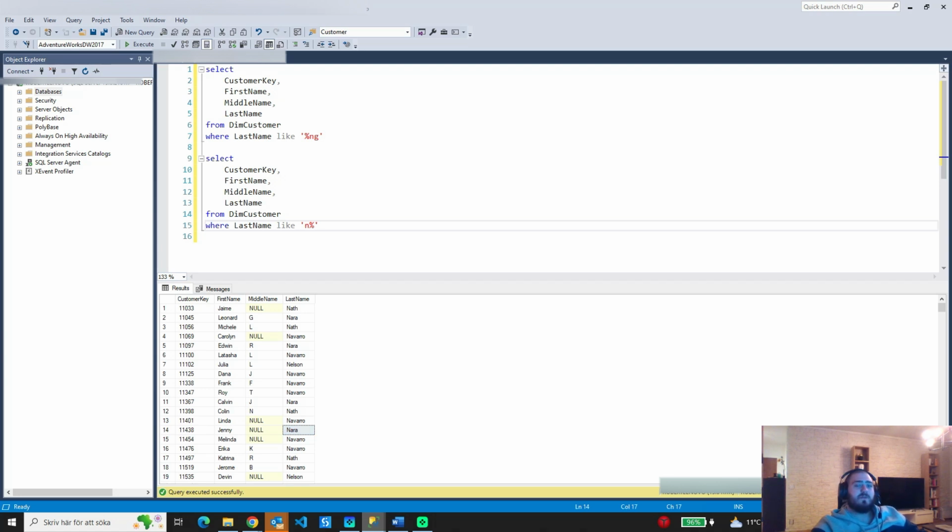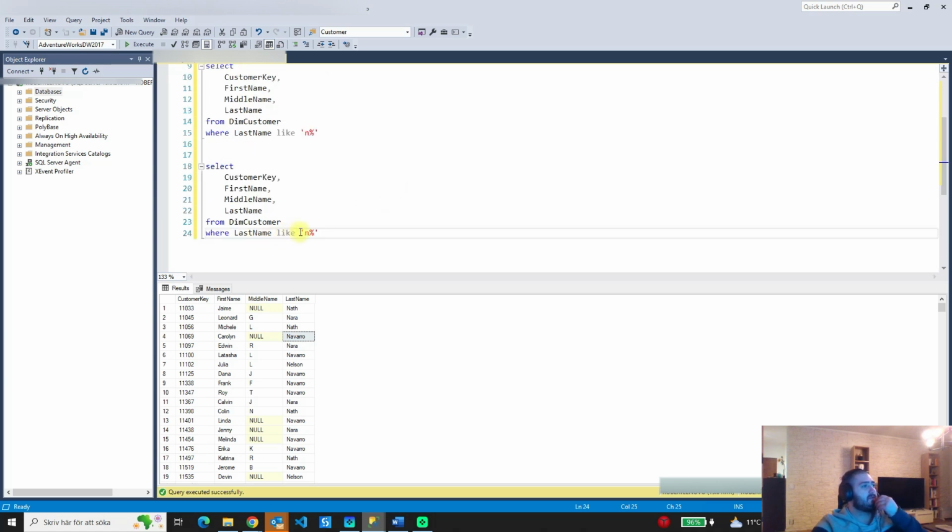What if we want some kind of combination? Say we want all the last names that start with NA and end with the letter O. Here, for example, we would get Navarro. What we can do is combine these. Let me copy the query again.